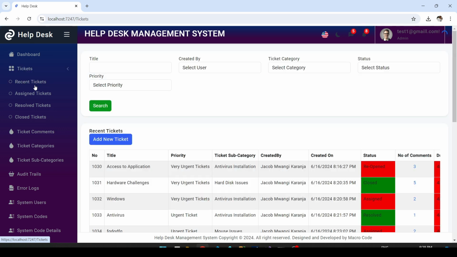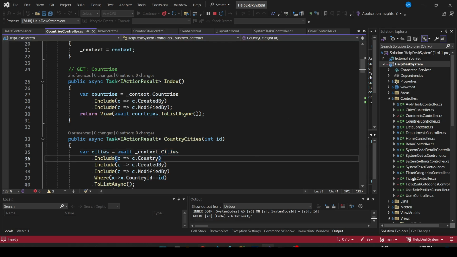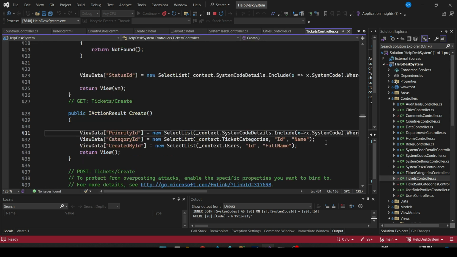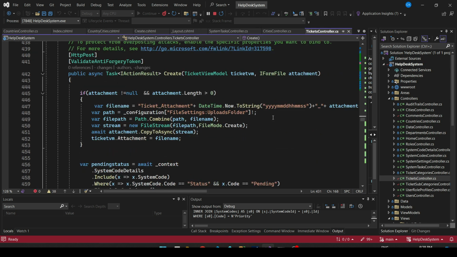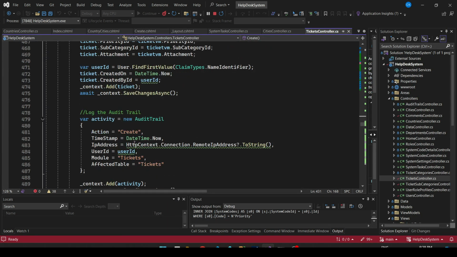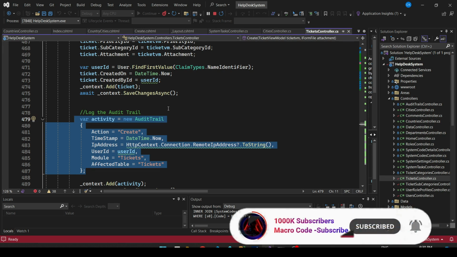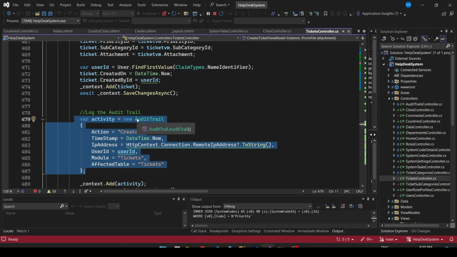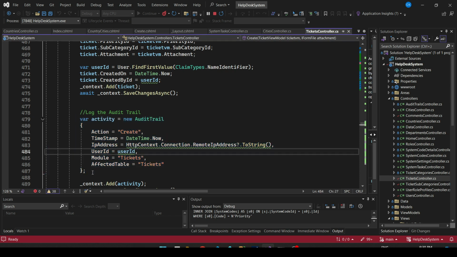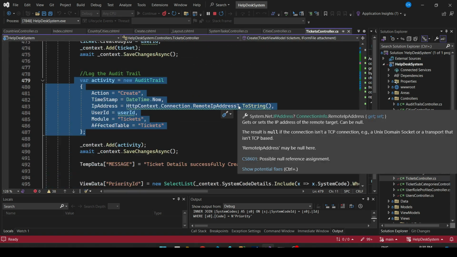So today I want us to modify something. If you go back to our code, there's something that we have been doing. For example, on tickets, whenever we have been creating tickets, we have been doing something weird here. There's something we have been doing for the audit trail. We are actually duplicating this audit trail every time we are creating our application or making some entries on the system. So I want us to change this scenario and try to make it a bit easier.